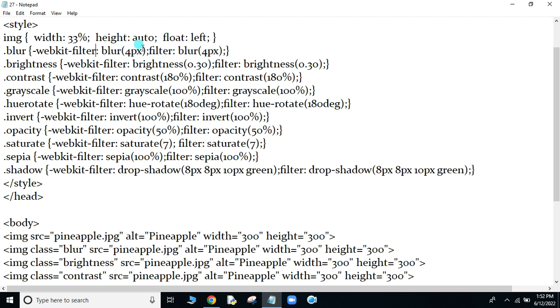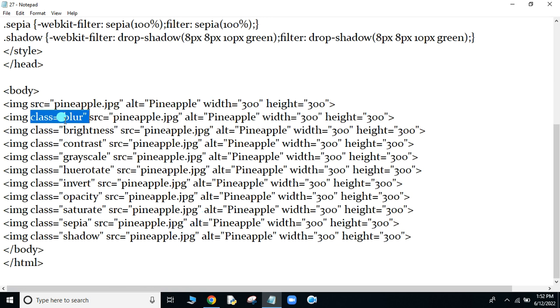Now, blur is the class name, so this is the style you are calling here. Because it is called blur, class is equal to blur. src is equal to pineapple.jpg, and the remaining everything is common.